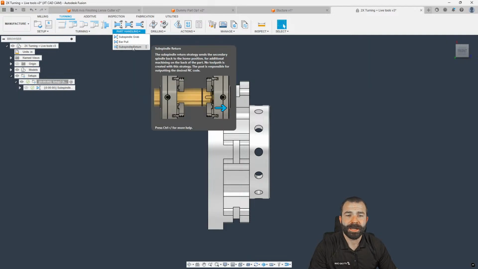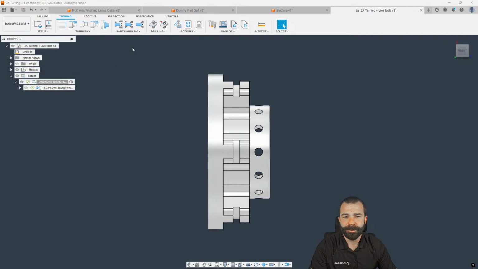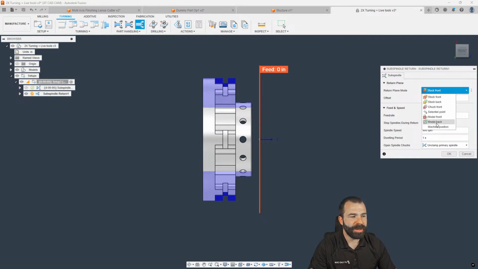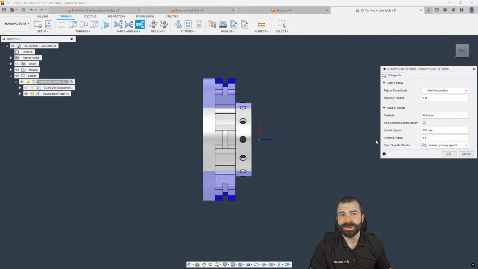And how I do so is we're going to follow up the sub-spindle grab with a sub-spindle return. Now, I need to return to, in this case, maybe a machine position. On some machines, and you'll see this in my post, I can actually set a sub-spindle position. So now that we've got that, I need to tell the software to unclamp the primary, because I like to think of it like a left hand to a right hand move. I'm taking it out of my left, so I need to open my left hand for my right hand to go back. So again, we unclamp primary spindle.